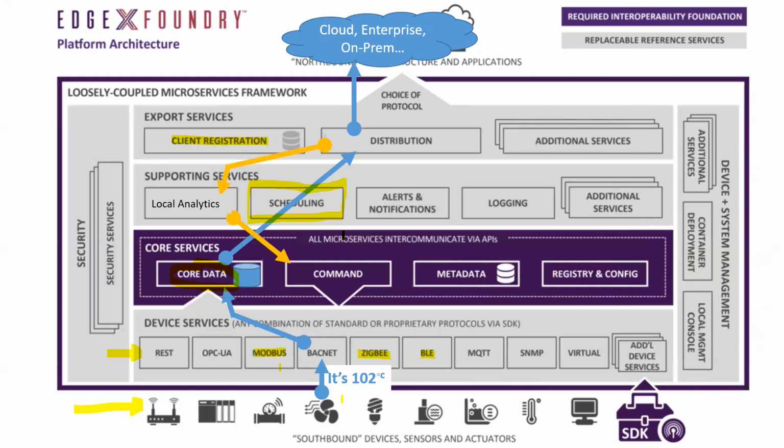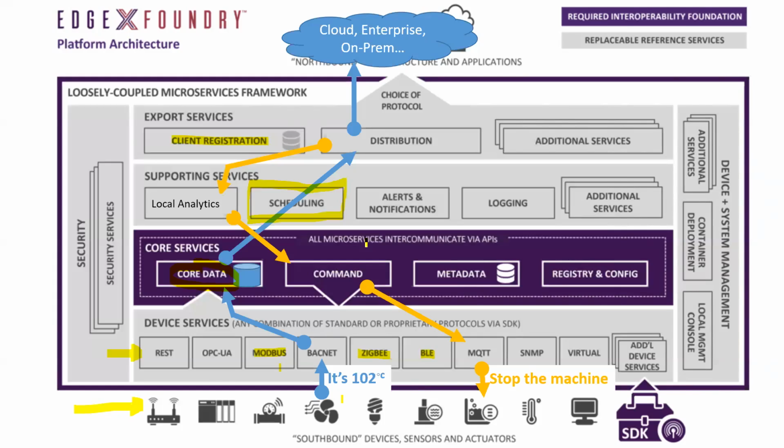And then the analytics engine, or again, our rules engine, will communicate with what we call a command service. And that command service helps to translate your request for doing whatever might be kind of a nominal type of service, maybe stop this device or give me a new reading or whatever the case might be. And that command service translates that then back down through a device service, back down to a device or a sensor, in this case as an example, to stop that machine, maybe because the 102-degree reading is just too hot for the system to handle. So that's EdgeX in a nutshell.